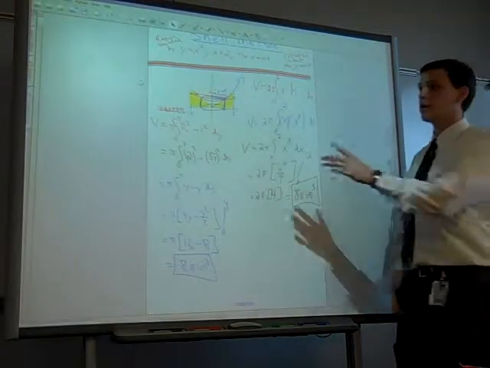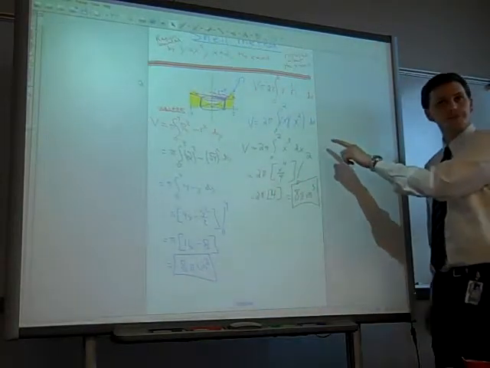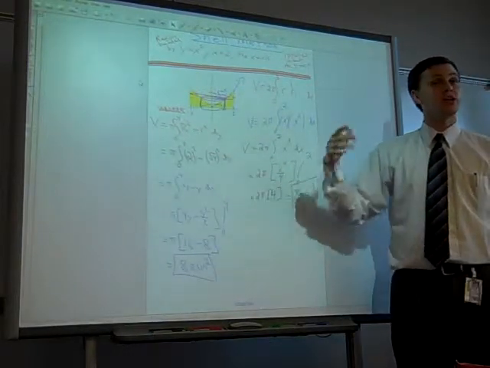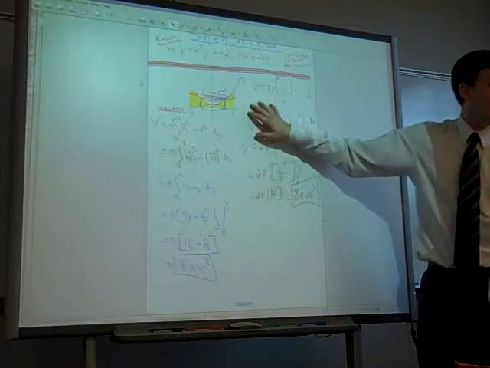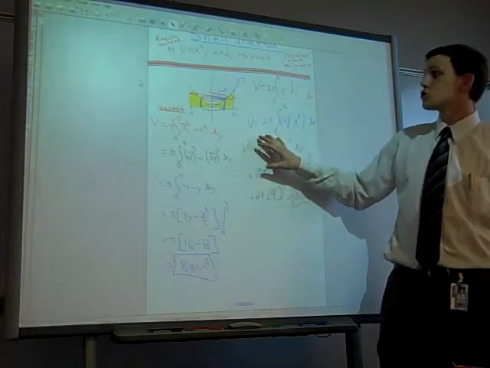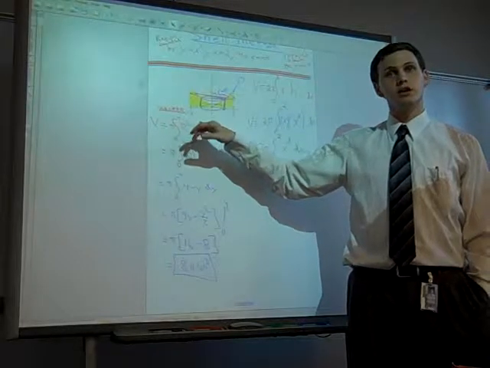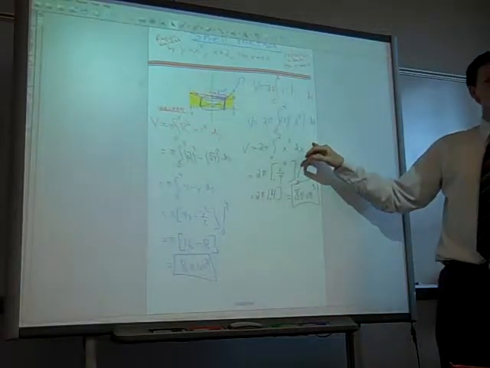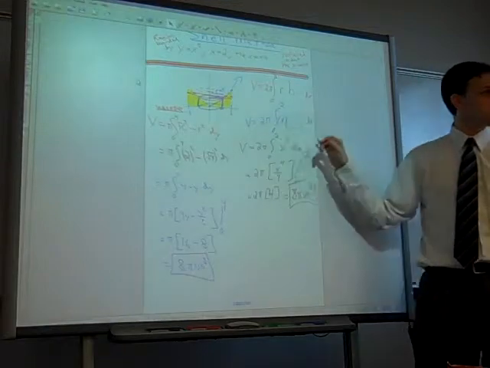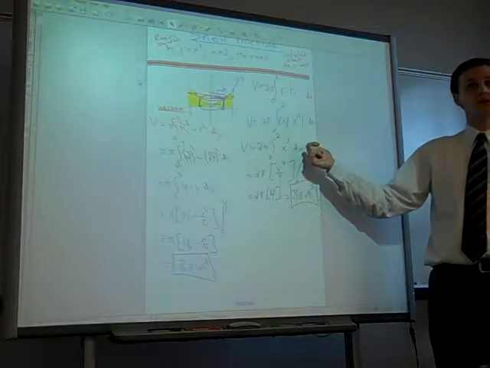Also, keep this in mind. The washer integral was a dy integral. What was the shell integral? A dx. That relationship will always be the case. So if you have a hard time setting up the shell method, because it's hard to visualize, and I know the shell method is pretty tough when you first learn it, try to set up your washer and figure out if you did washers, would it be a dx or a dy? If you know the washer will be a dy integral, then the shell method will be a dx integral.